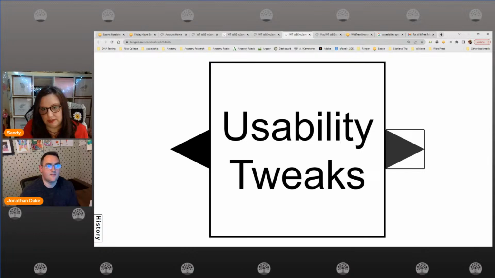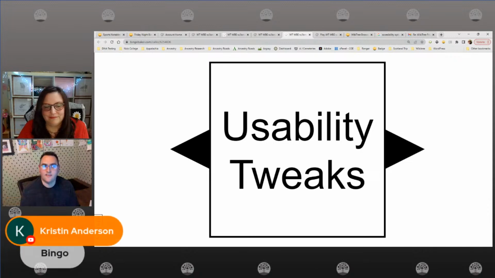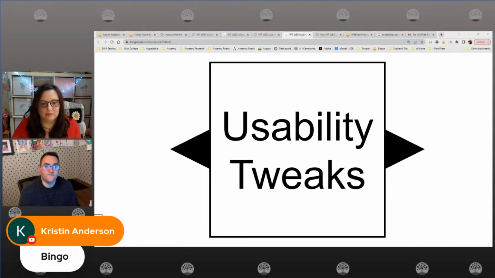Okay, usability tweaks. That's another feature that Ian has worked on, and it's not part of readability, but certain people have asked for just random things like, can you make it automatically put the cursor in the search box at the top of the page? There is also a tweak for a printing issue on Windows 10 Chrome that makes the page break after the header, so there's just blank space, and then the bio is on the second page. If you have problems like that, check on that extension because it has options you can enable, and some of them could apply to accessibility as well.